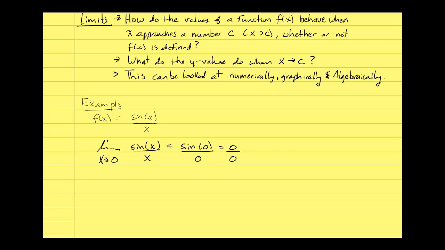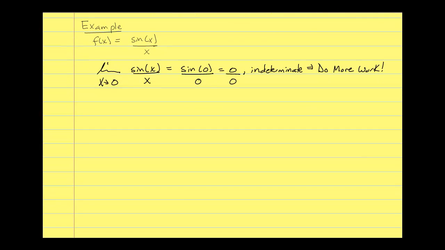But we need to think about this a little bit differently. We're talking about the behavior of a function near a particular point. 0 over 0 is not undefined, it's indeterminate, meaning I'm not sure what's going on. Now when we're using limits and we plug a value in and get 0 over 0, or indeterminate, this has an implication that we need to do more work. So this is what you should always think: indeterminate, do more work. That'll set you on the right path to figure out what's going on with this particular limit. And again, we're talking about what the y value is getting close to, if anything, as x approaches 0. So I would like to look at this graphically.